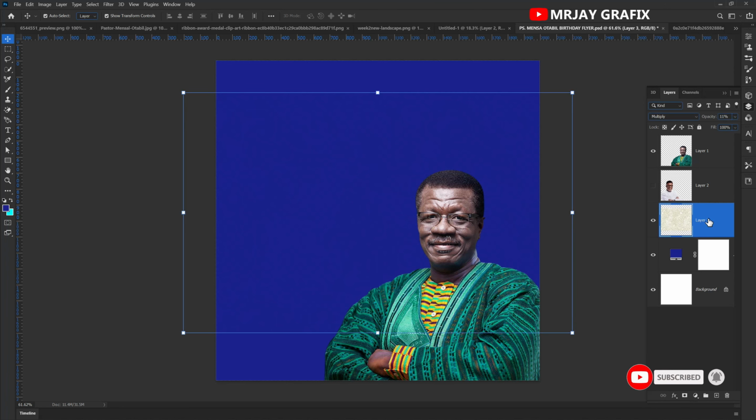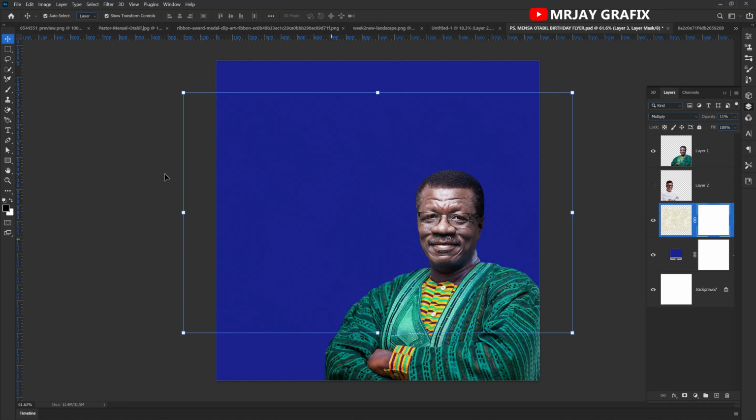Now I'm going to create a mask layer. So I just click on the mask layer. Now I'm going to use black color. So make sure your foreground color is black. If this is white, make sure the first color is black. If this is black, make sure the first color is white. Now here is black, here is white. So I'm going to make sure this place looks black.